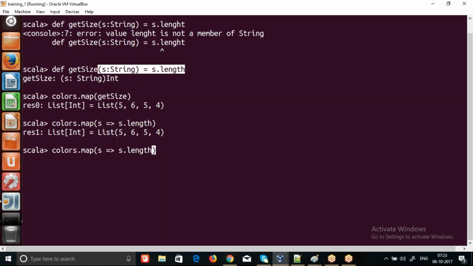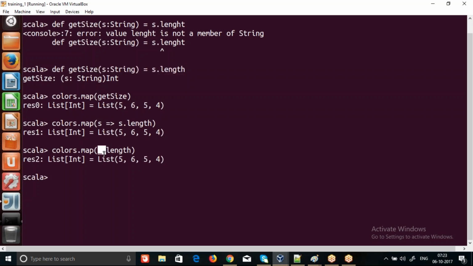In a similar fashion, we know that we need not specify the parameter name. I could just say underscore dot length here. Now for easy understanding, we can always treat underscore as each element of the collection.